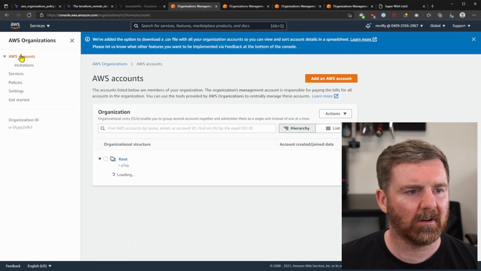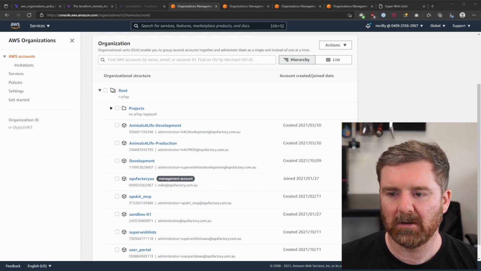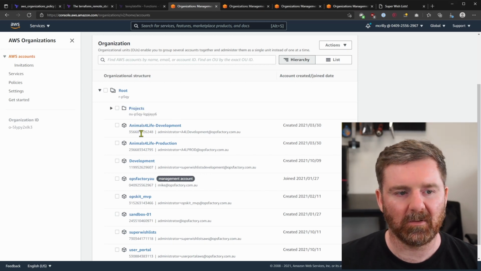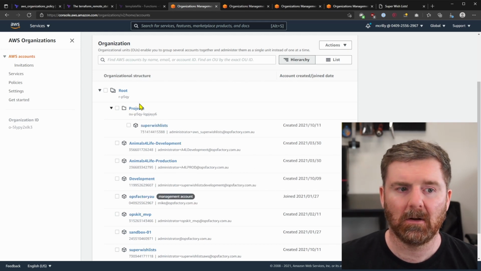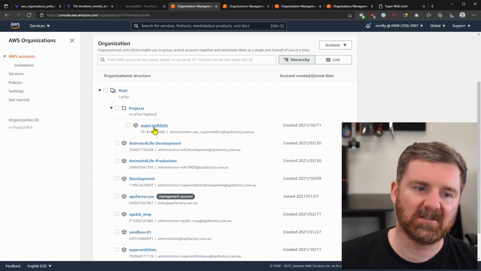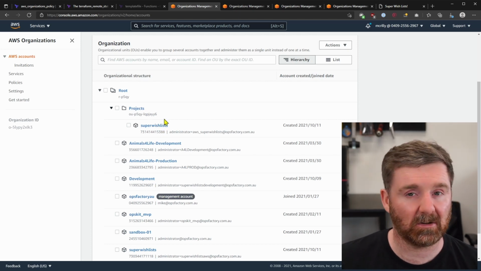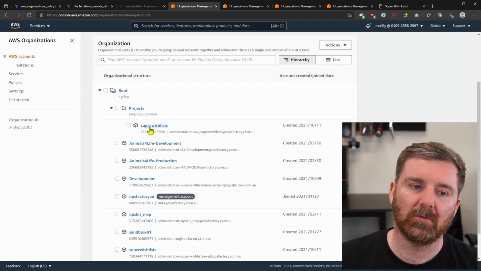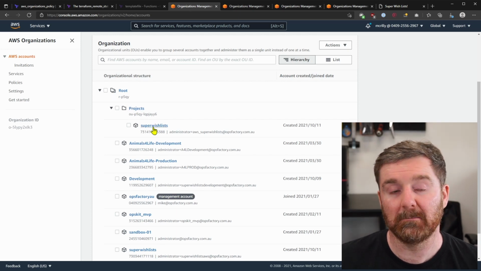let's have a look. Let's go to our AWS accounts here. So we've got our root structure here, and then we've got our project structure here, and then we've got an account underneath. If you put a tag policy here, anything that has permission to adjust the organization level tag policies here, and you might actually want your customers to be able to do that, for example, they can do requests where as the policy comes down, they're actually merged.